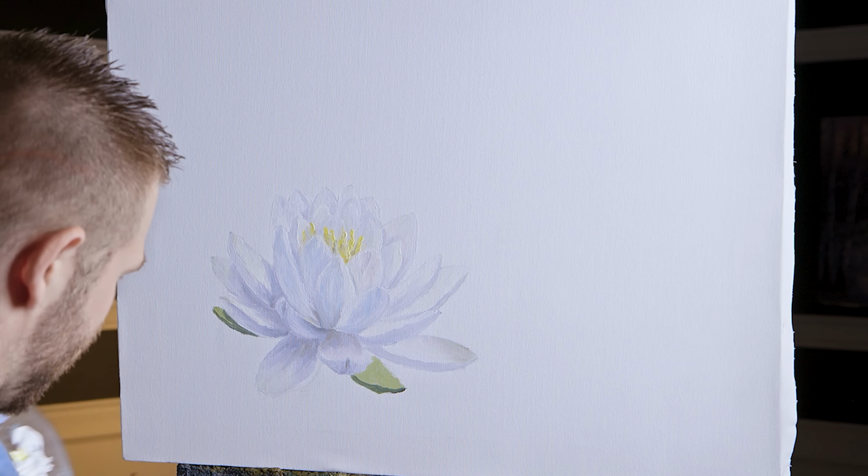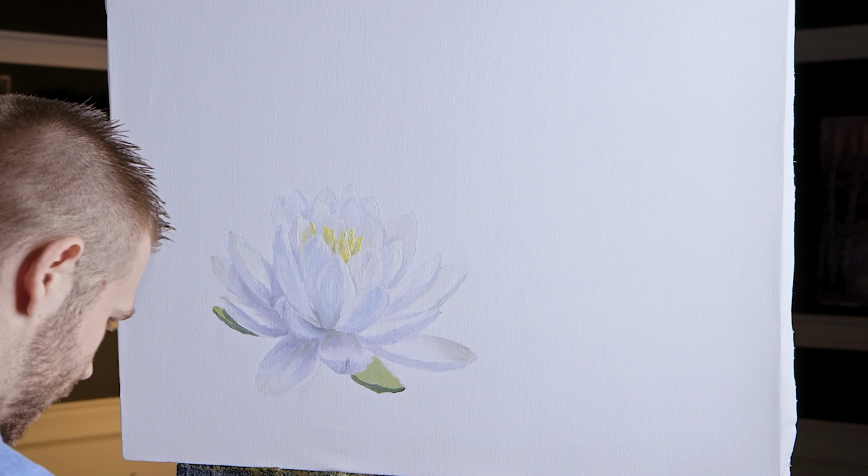Now we're going to shift gears significantly, and I'm going to tackle the background. Background last today. Well, you know what? We're going to mix up so much paint, it wouldn't hurt to have a palette knife to mix with.